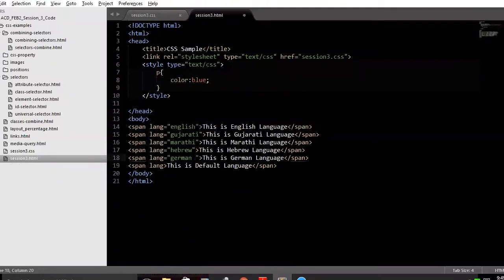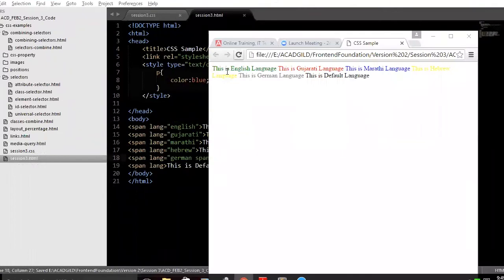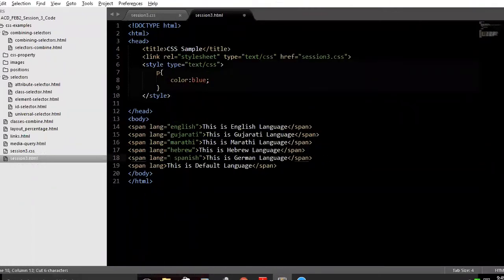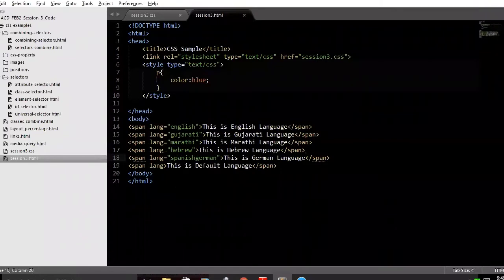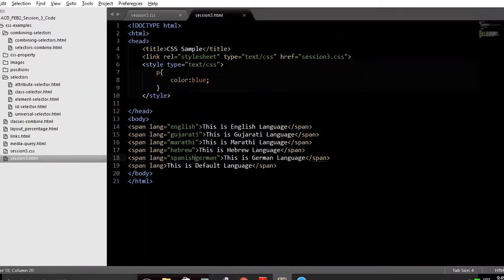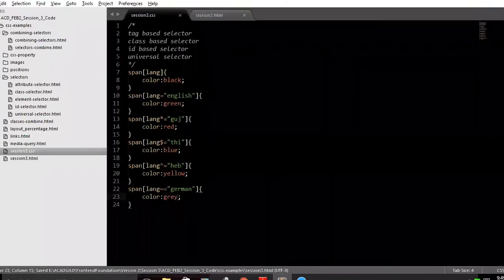Now, you may have other words as well, let's say Spanish, then also this will work. The order also doesn't matter. So you may have first Spanish and then German. So in a nutshell, a particular word should be there in that value, regardless of what order it has. But contains is not there. So if I remove the space and try now, you will see the default color is getting applied, right? So it's not contains. The entire word should be there, separated by spaces if you have more words as well. That is what the tilde sign is for.